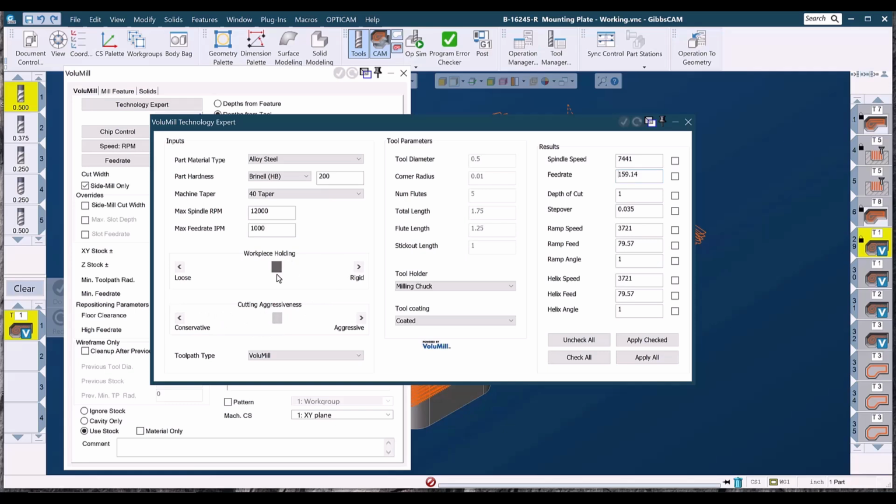Many gravitate to end mills from Helical Solutions, since they are what VoluMill is tested with, and that's where these numbers come from. I happen to have Helical Solutions end mills when I made this test run, but I've also had similar success with end mills from a lot of companies: Walter, OSG, Haneda, Kennametal, and others.